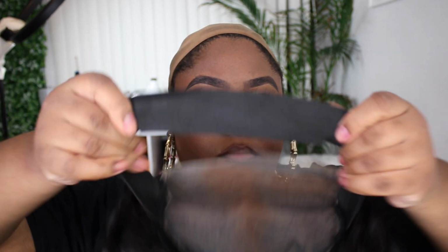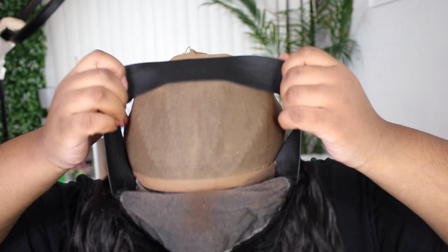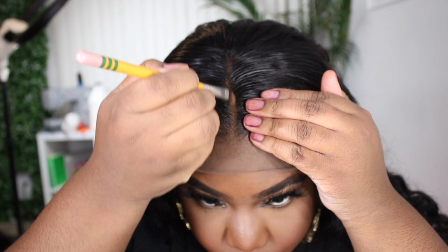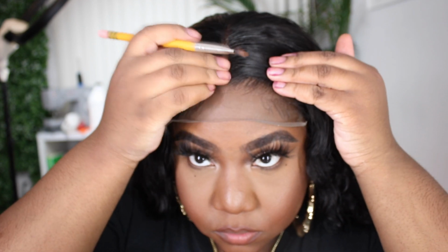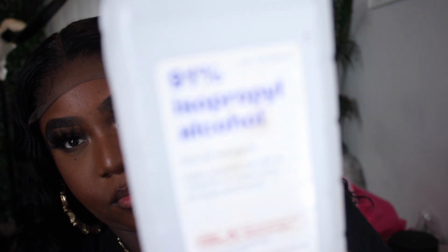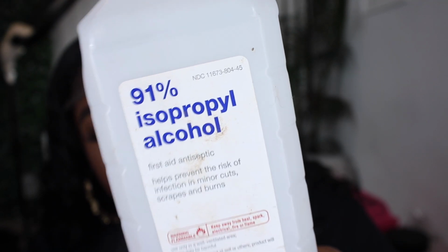It's just all of these studio lights that I have in here amplify everything. So I am going to put the makeup on the parting and on the actual hairline underneath, and I'm also going to take that makeup and go through the parting on top just to help define it. This might get a little messy, so I'm going to take some alcohol and clean up the makeup that's on the actual hair with 91% alcohol.